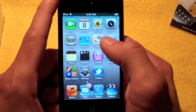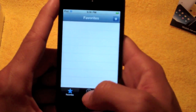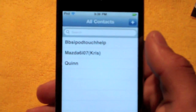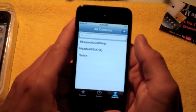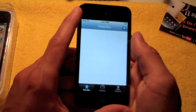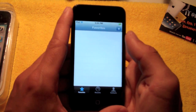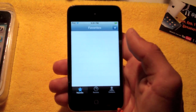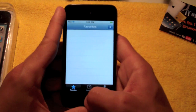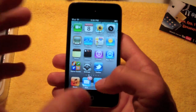Let's start off with FaceTime — I know you guys wanted to see that. Inside FaceTime you have favorites, recents, and contacts, where you'll store all the people you're going to be calling. I only have a couple people in there right now since this is very new and I don't know many people who have it yet. I might make a separate email account for people from YouTube and do live streams on FaceTime in the future. The video quality in FaceTime is amazing — it looks great, there's no lag whatsoever. It's beautiful.